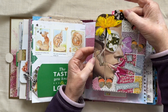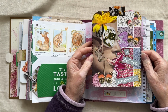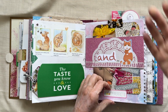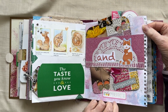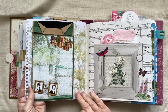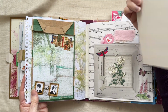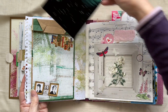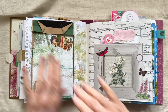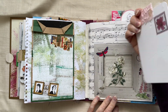So just a bit of collage, lady's face, and then just added some bits. And obviously a cat. This was watercolour paper. Just some splodgy watercolours. Paper bag with another card inside. Love that. That's so cool. And this bag expands massive, but I haven't filled it full. This is another birthday card I've altered.